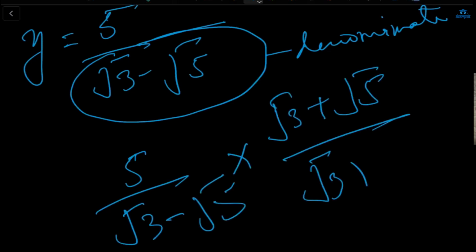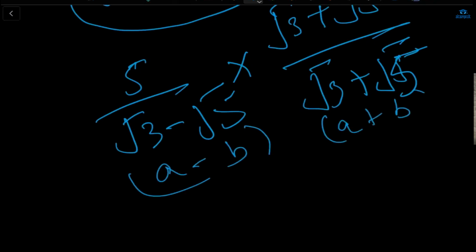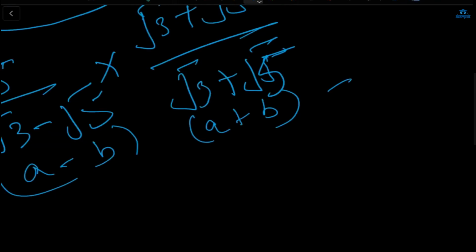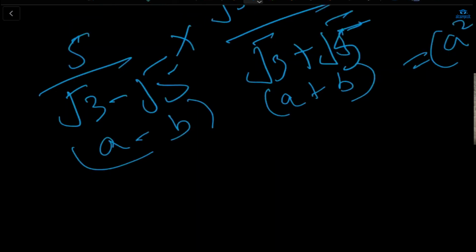And what do we call this? a square minus b square. This is the conjugate. Root 3 plus root 5 is the conjugate value of root 3 minus root 5. So this is the process of rationalizing. Now, in the denominator, you multiply: a minus b times a plus b will give you a square minus b square. Always remember these formulas. They will help you throughout your mathematics, in 11th, 12th, at any level. These formulas are never going to exit.